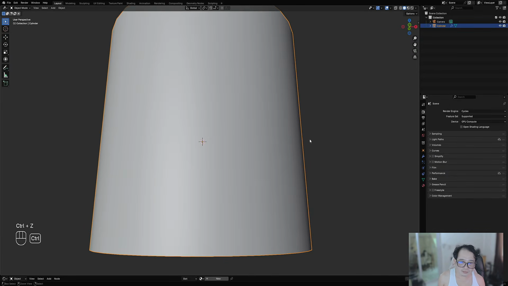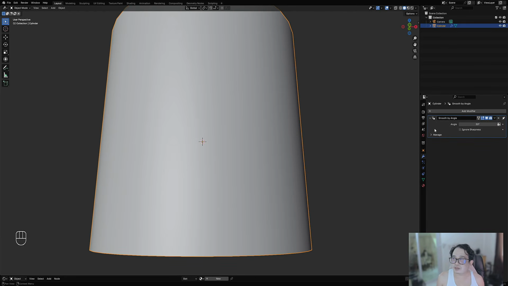So why not just use the subdivision modifier? The subdivision modifier cannot be used in the middle of the script because it is generating another kind of data that can't be accessed by the script if it isn't applied.